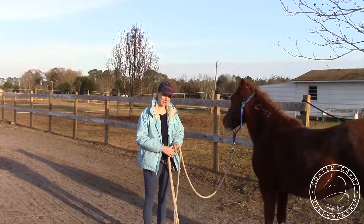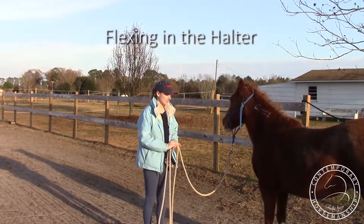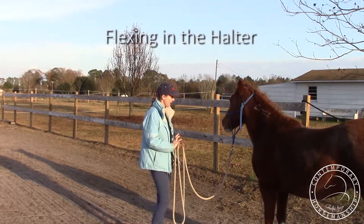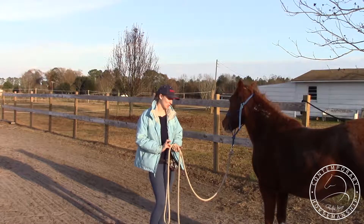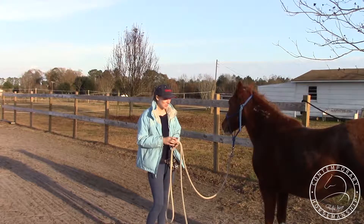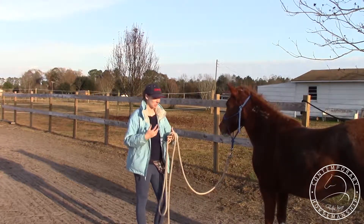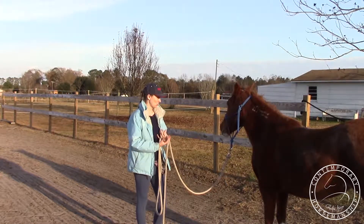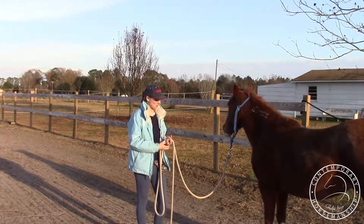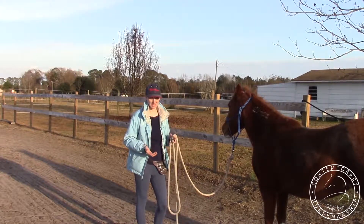I'm Chandra and I'm here with Rain, and I'm going to do the flexing in the halter exercise. She's had a tendency to be really tense and not want to flex, or when she flexes she's afraid because someone's grabbing her head. That's why I went back through and did all the grammar exercises at Liberty — she's just much more comfortable, but she feels trapped in the halter. So I'm going to work on that and see if I can help her through it using some positive reinforcement.